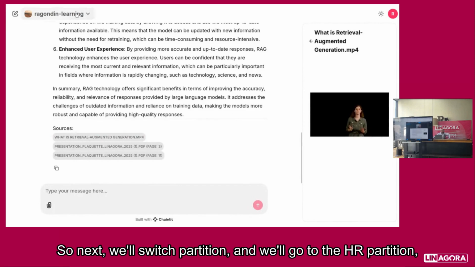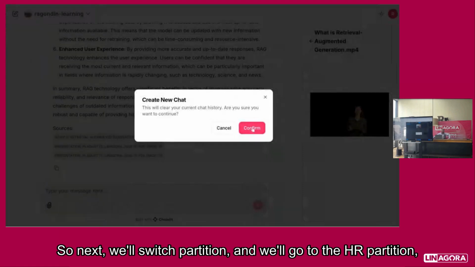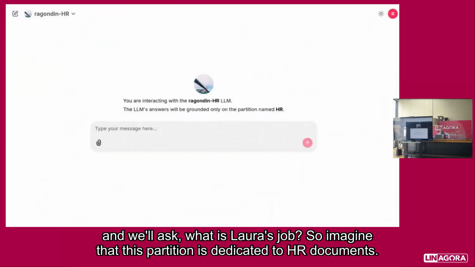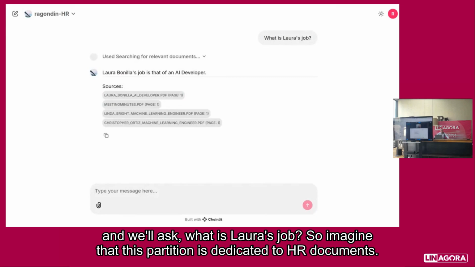So next, we'll switch partition and go to the HR partition and ask, what is Laura's job? So imagine that this partition is dedicated to HR documents.